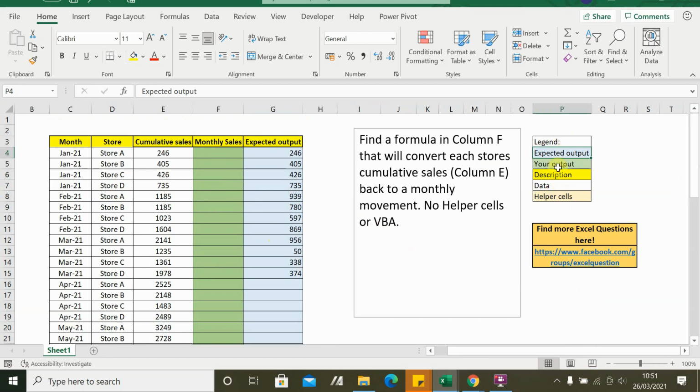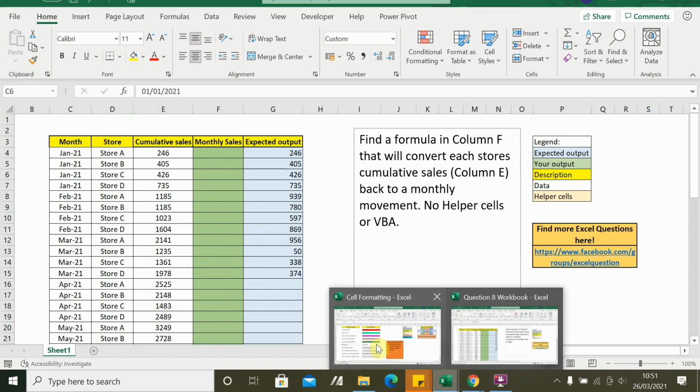Alongside the legend here, you can see that you have to put an output in that green coloured cell, and you can see the expected output in a light blue fill. And it makes it easier then just to navigate a table, work out where you need to put data and what you're comparing to. And obviously your titles are in a big bold font along the top there. If you didn't have that, it would probably be a bit more difficult to understand this table.